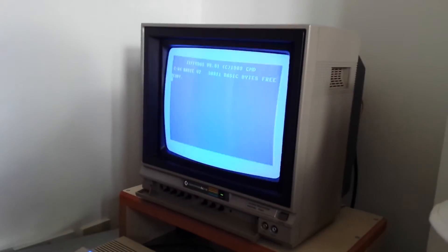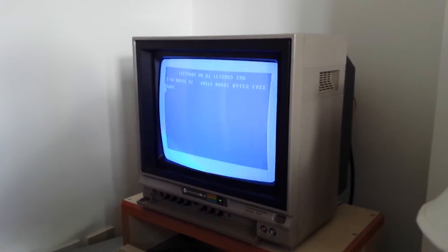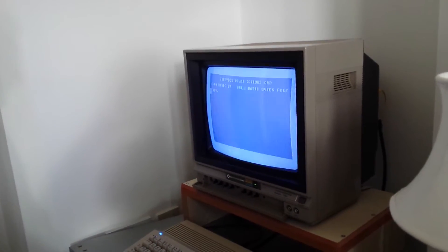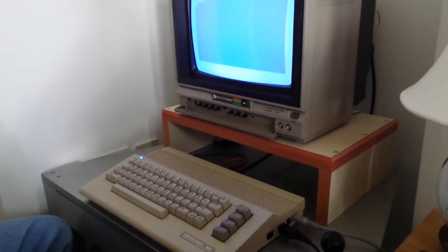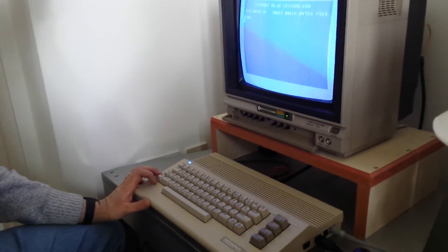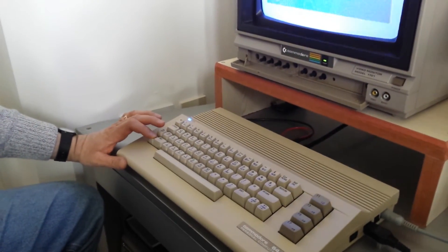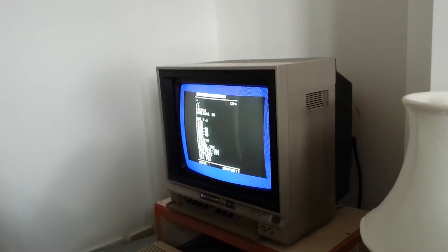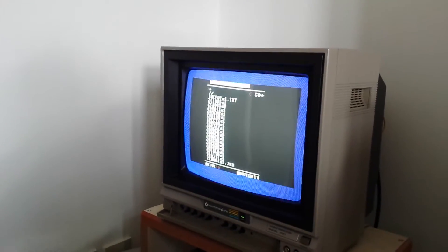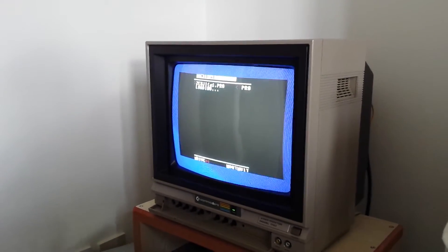This is what happens when you flip the switch when it's off and you turn it back on. As you can see, it's very similar to the original kernel, but there we go — Jiffy DOS 6.01. There are little shortcuts with Jiffy DOS which makes it a lot better. Instead of having to do the load command or Shift-O and all that, you can just use the Commodore key and Shift-Run-Stop works. That was so quick — I'll load the same file. The directory's already come up incredibly quick.